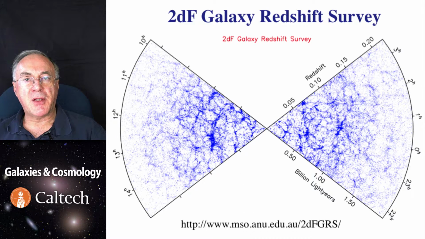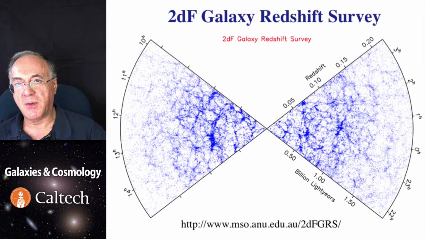So here is the redshift slice projection of the 2dF survey, and it looks sort of like the Las Campanas redshift survey, only with much better resolution because they had an order of magnitude more galaxies. You can see the mesh of filaments and voids and so on, but you can also see that on scales larger than about 100 megaparsecs, we do not see super voids or super filaments or anything like that.